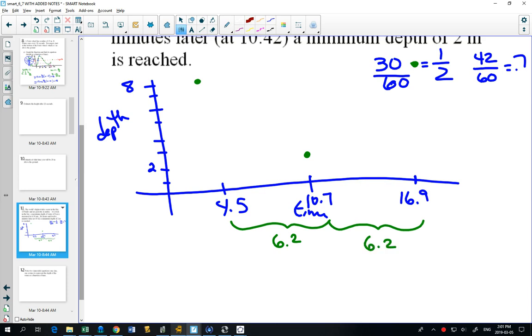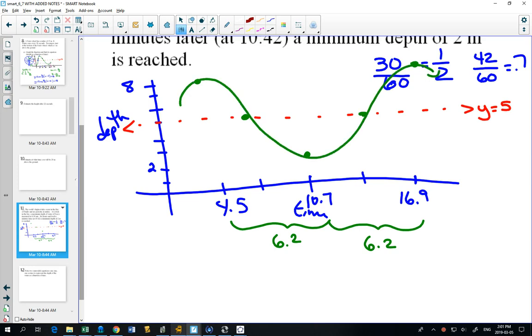If it's periodic in nature, it's symmetrical. Where's my center line going to be other than it's in the middle? Yeah, okay. That's fine. But what value is in the middle? Y equals 5. Can you see that I've got one period here from 4.5 to 16.9? That if we added marks here and here, that's where it would be on your center line? And we can draw our graph.